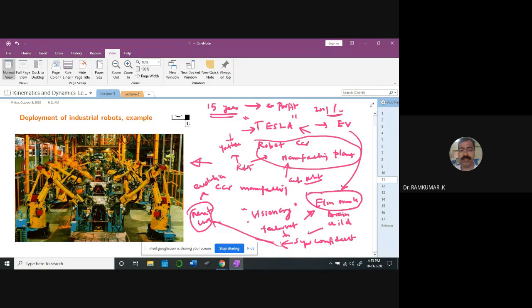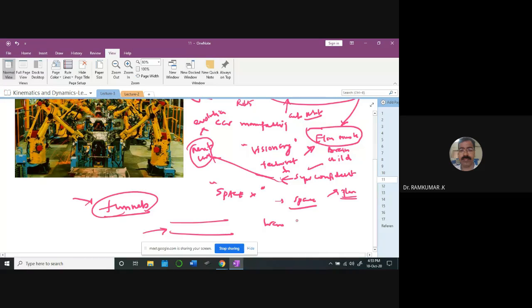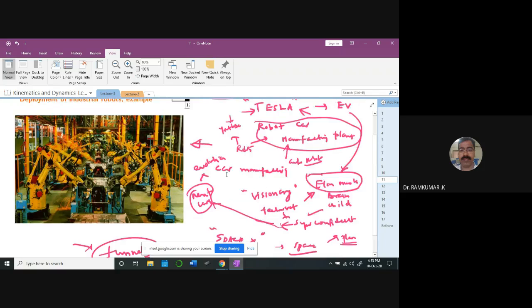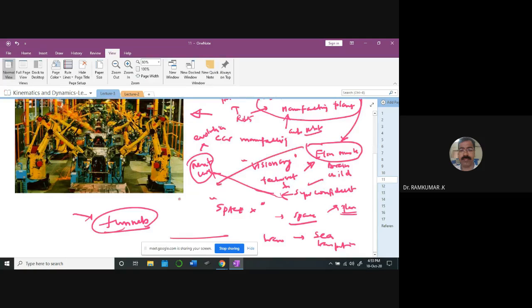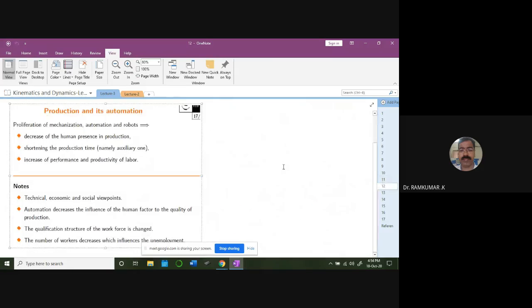He's now thinking in a very big way, like taking human beings to SpaceX. You know, the SpaceX program is talking about taking human beings to space. You can spend some money and stay in some nearby planets. He is also thinking of tunnels. Instead of roads on the surface, we can create tunnels under the earth and do transportation. He is thinking of sea transportation also. And he is not only thinking, he is trying to generate funds and implement it also. A very powerful person, Elon Musk. Maybe you can type in Google and see; those who are not aware of it, you get some inspiration.